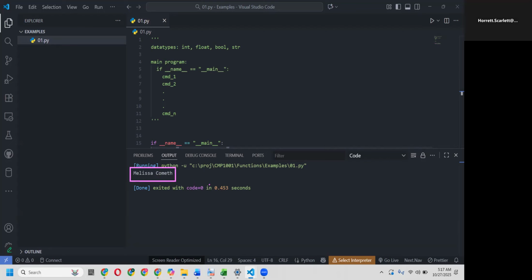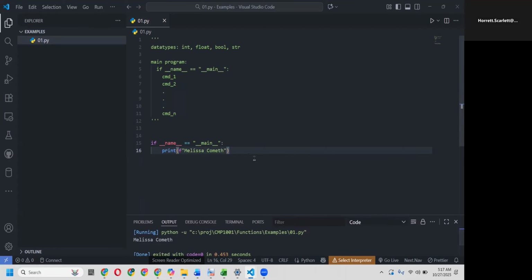So it means that our program is running properly. Now, just based on the syntax that I have given above, you'll realize that we can have several commands that we want to associate with the main program. In our example, there is just one command so far.